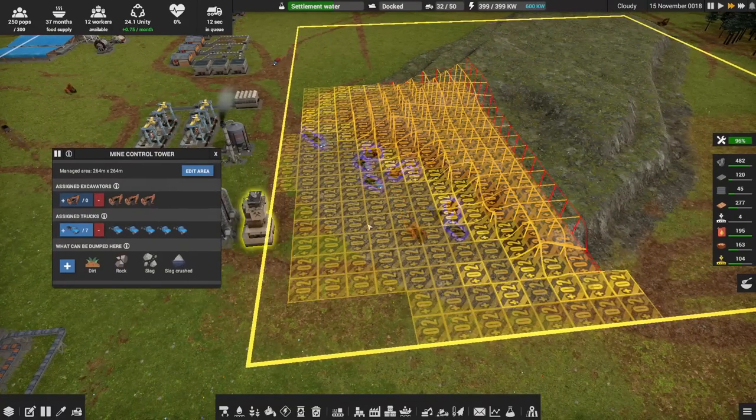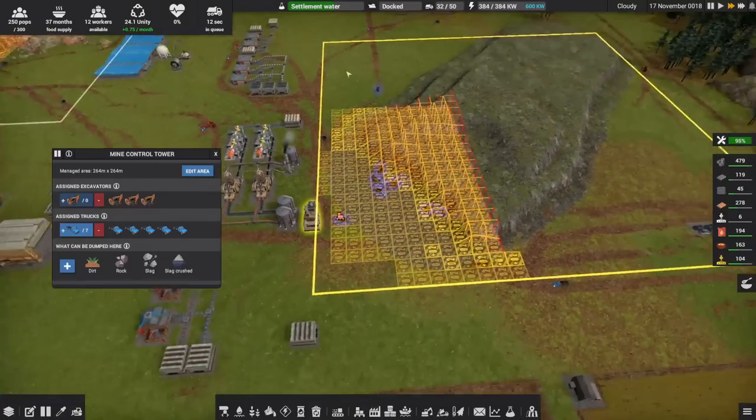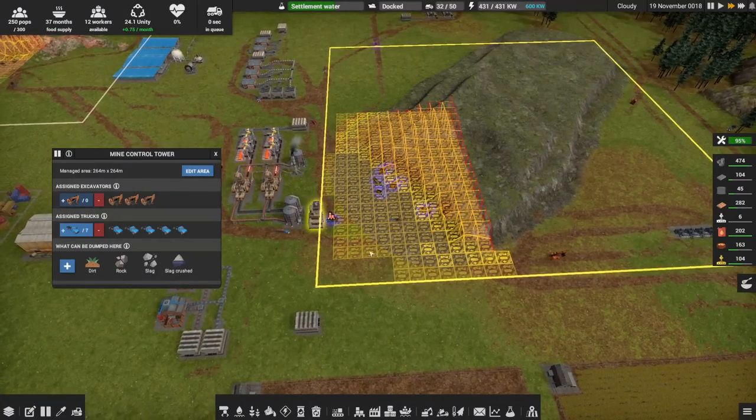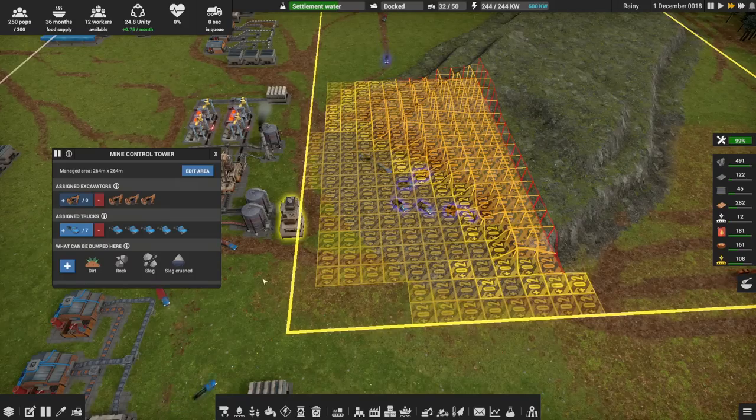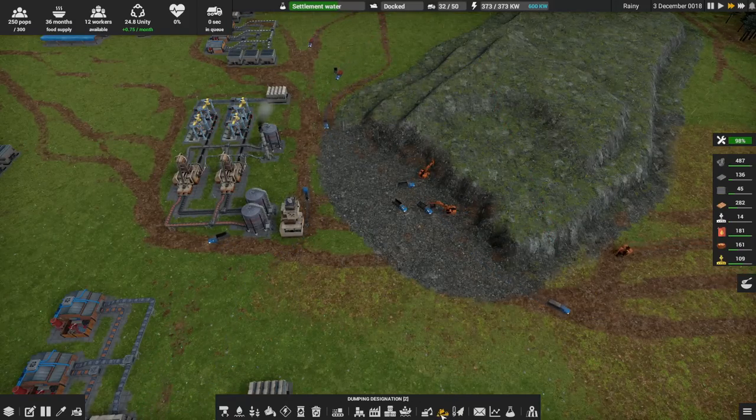What happens here is that when you build a mining depot, you highlight an area. This is the yellow box. And it's within this area that the mining excavators that are assigned will be operating. They'll only be operating on stuff inside here. And what you can then do is go over to the excavator tool here.